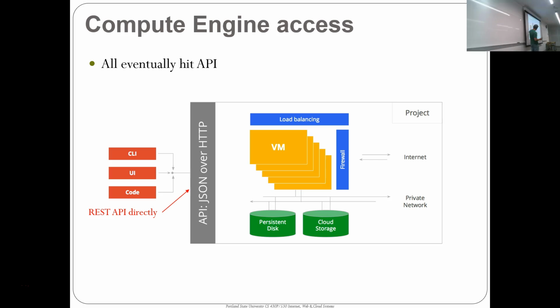The other thing you can do is to use the REST API directly. And in fact, the whole thing is fronted by a REST API. So these are really 4 different ways for you to control all of your resources on Compute Engine. In fact, these 4 ways will work on any resource on the back end of Google Cloud. So however you want to programmatically manage your cloud resources, you have all of these options available to you.